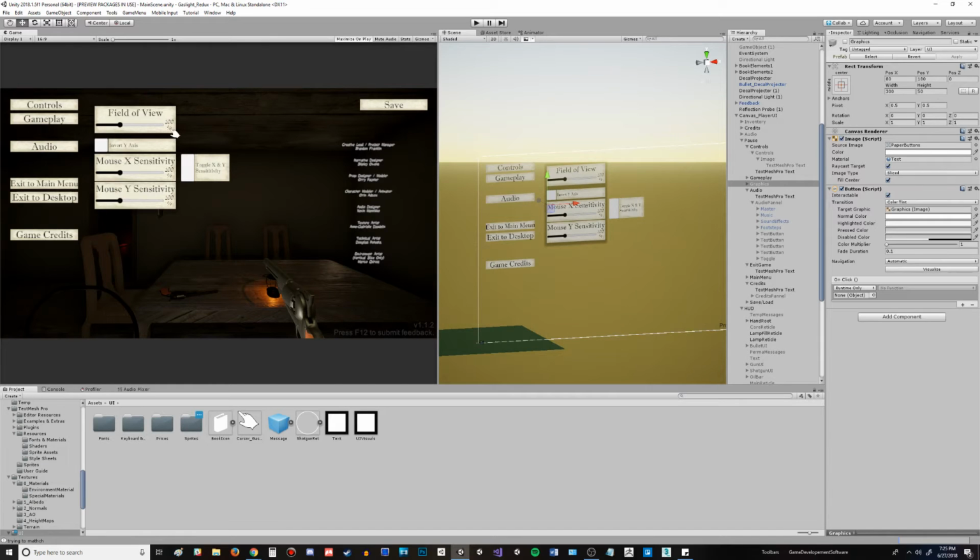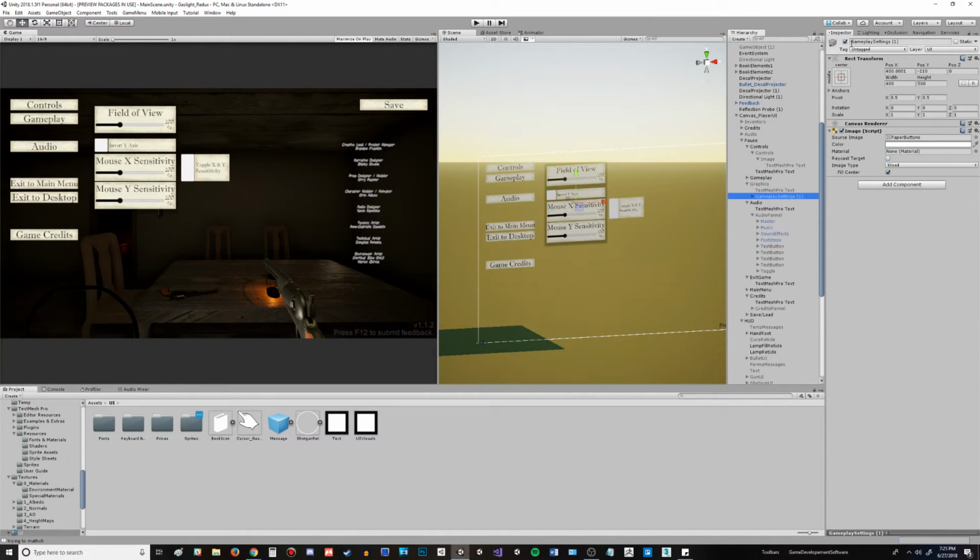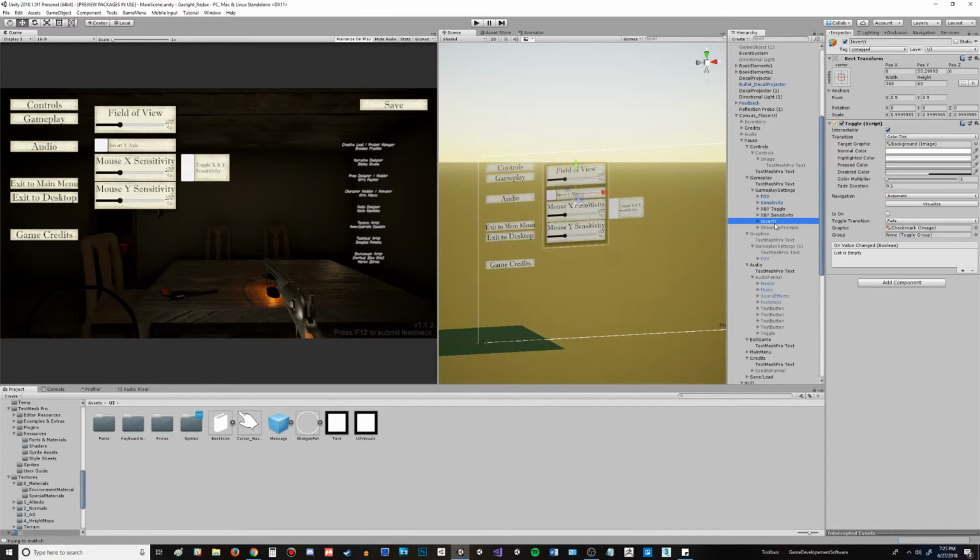I need to change that to degrees as well. It still says percent. Did I do all this work in the graphics section? I did not. Okay, good. Still, it said gameplay settings there, but I guess I just copied it down.